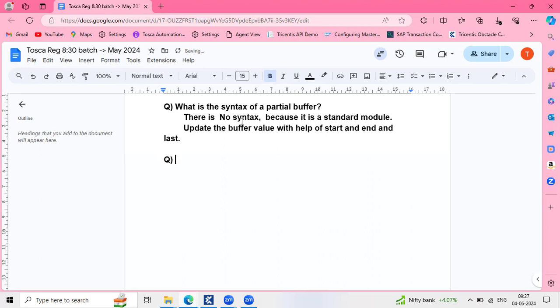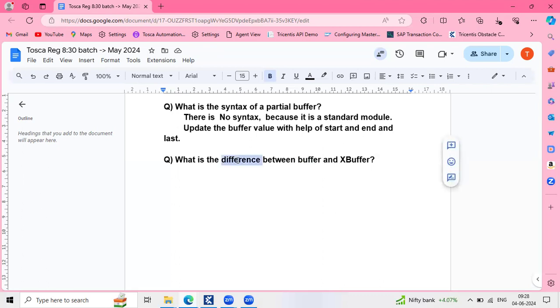Now, what is the difference between Buffer and XBuffer? Action and syntax. Yes, you can give the explanation one by one, team.